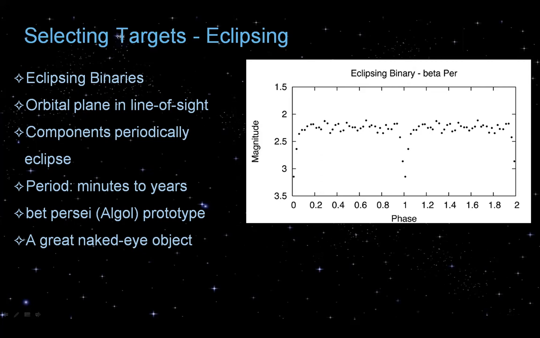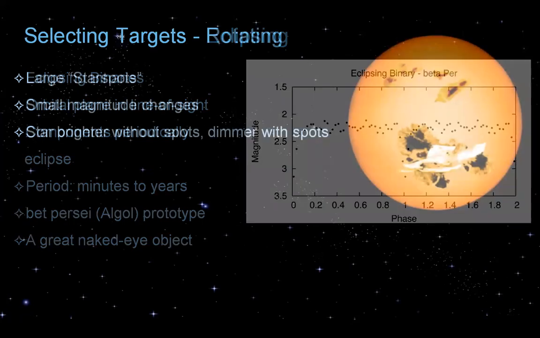Now, in eclipsing binary systems, each star orbits the other. As one star eclipses the other, the system changes in brightness because the orbital plane of the system is in our line of sight, in line of sight with the Earth. And monitoring the timing of mid-eclipse reveals much about the evolution and properties of these binary star systems.